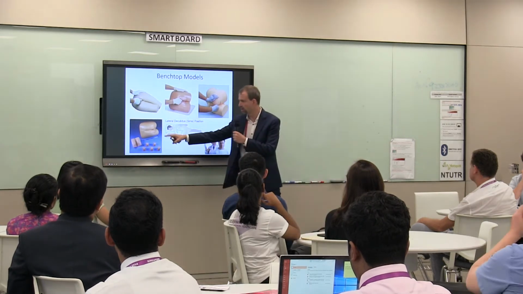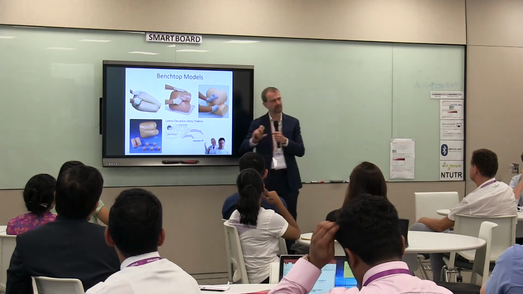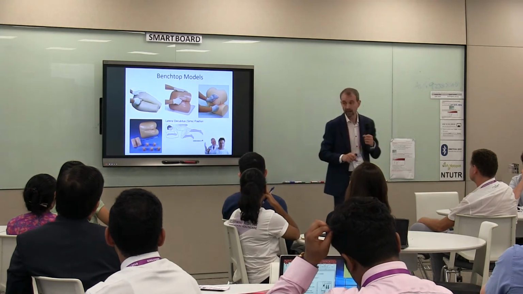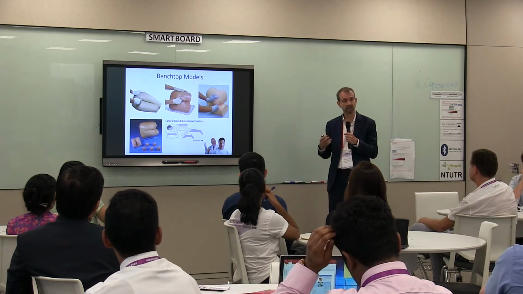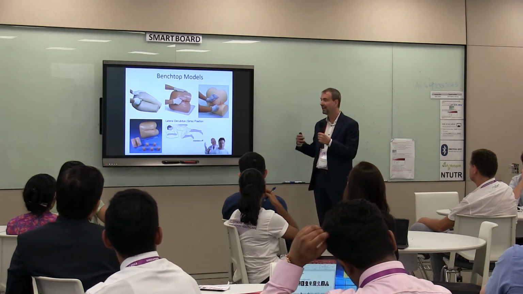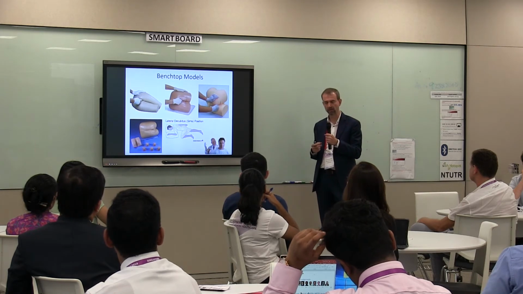So you can see here on the bottom left corner, there are 5 different prostates that can be interchanged on the model. But the model is pretty crude, really, and in general, I think it is recognized that it has severe limitations, including the fact that it cannot provide any feedback to the trainee.